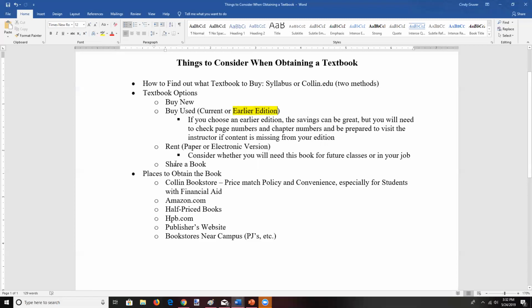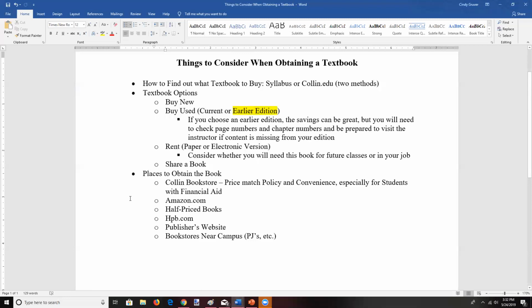Another option, which students don't do very often, but I encourage you to consider, is sharing a book. I do not have open book tests, so there's no reason in the world why you can't share a book with 1 or 2 or more students. It does require a little bit of discipline in terms of scheduling time. Obviously, everyone can't have it on Sunday night, so you have to be sure that that is being planned and that the person you're sharing with is reliable. They're not going to lose the book, and they're going to be available to let you have the book when you need it. But that can be a good option. And if you have an interest in posting something in the classroom about seeking somebody who wants to share a book, I'll be glad to facilitate that, so let me know.